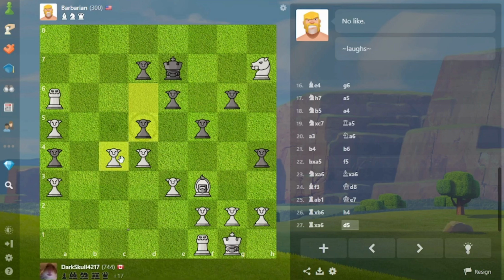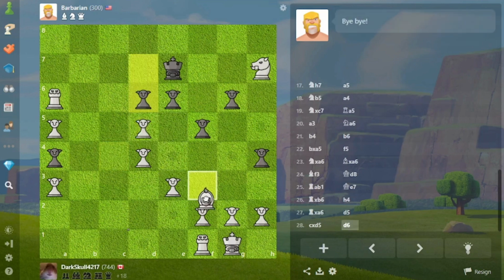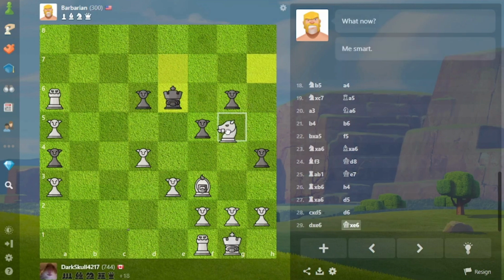Which I think I can just take for free. Because I takes. And then takes. You always got to watch for... He didn't take back. Just take that. My Goblino pawn now been taken. Okay. Check.